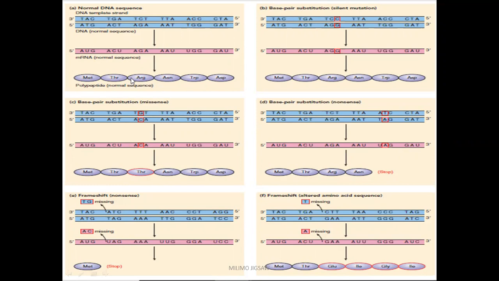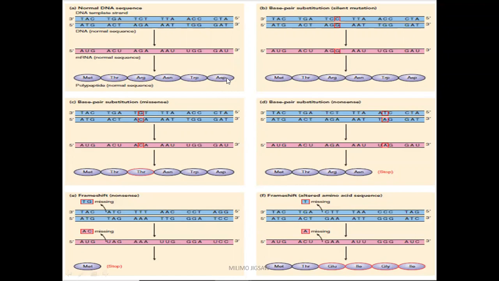There are different types of mutations that can occur. We have a mutation known as base substitution. By substitution, we mean that a base will be replaced by another base. The substitution of one base pair for another in DNA is what is known as a base substitution mutation.